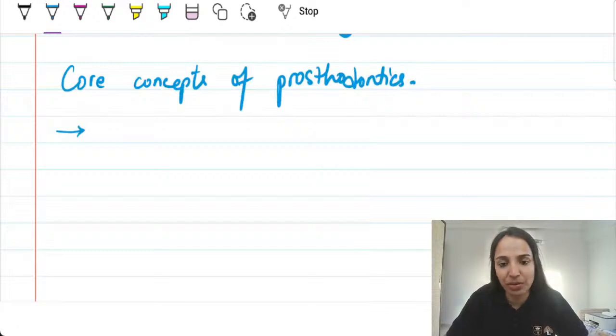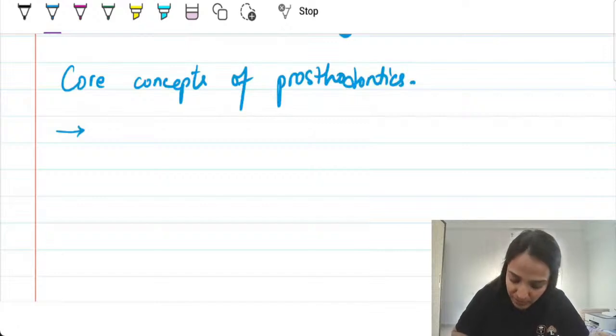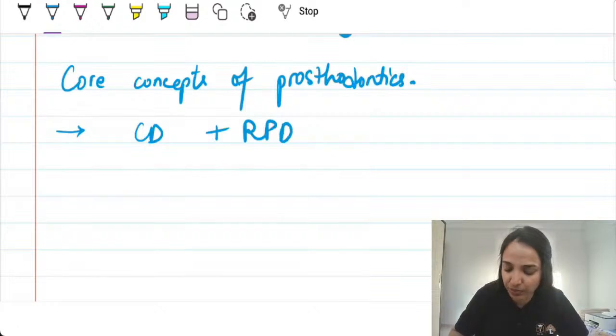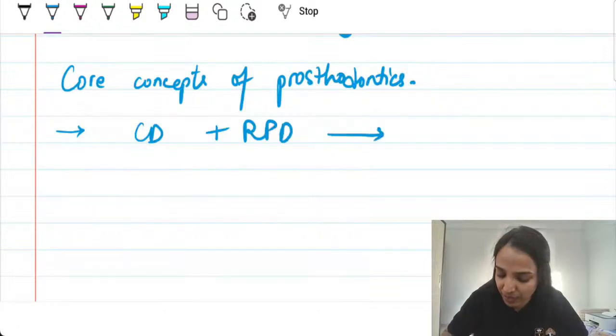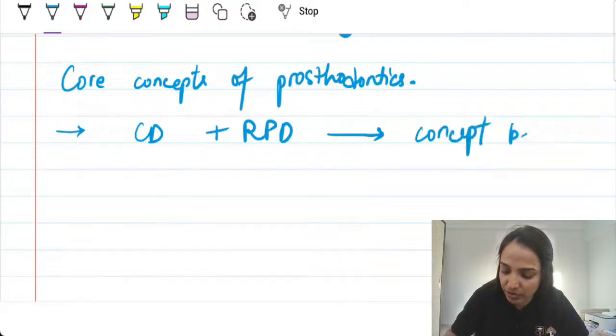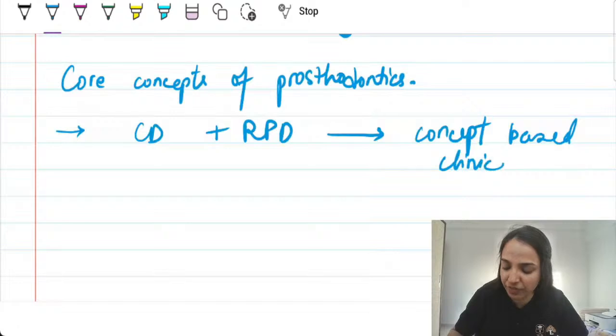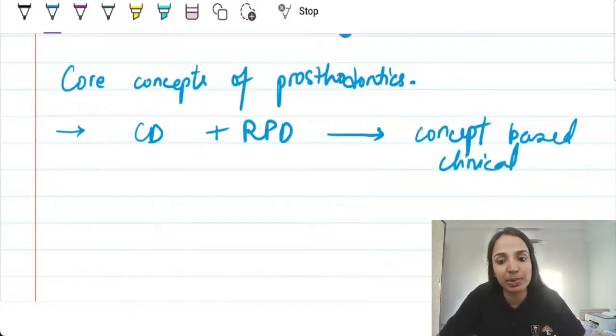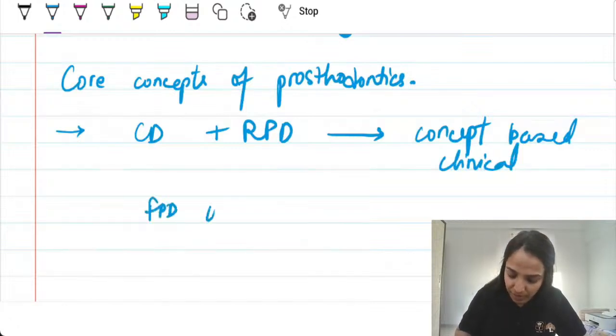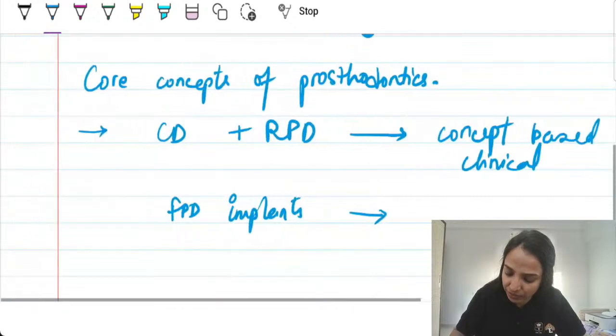The schedule of the class is such that we have divided complete dentures, partial dentures, fixed partial dentures, implants, miscellaneous topics of occlusion, and maxillofacial prosthesis, with their due importance over the next few days. Now, CD and RPD, as we have observed in the exams, usually have concept-based clinical questions. So you can expect even tougher questions from here. These questions are usually case-based or they will explore your core understanding of the topic. Whereas from FPD, implants and other topics, we have noticed that they are direct, straightforward questions.